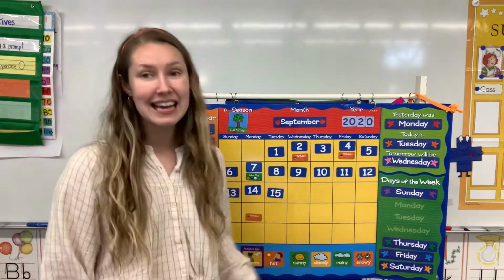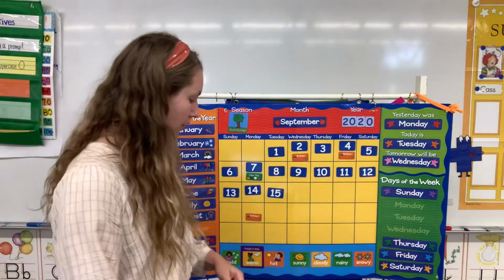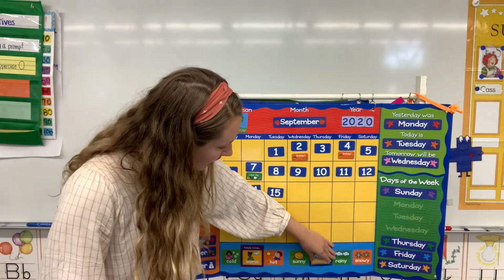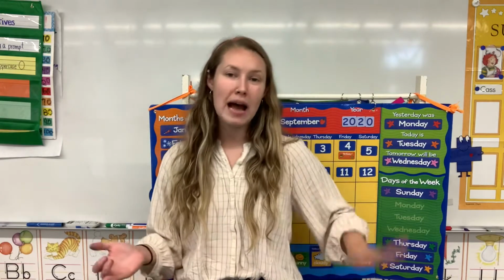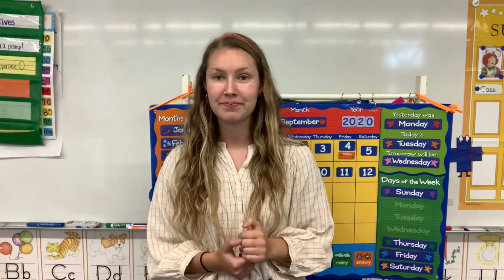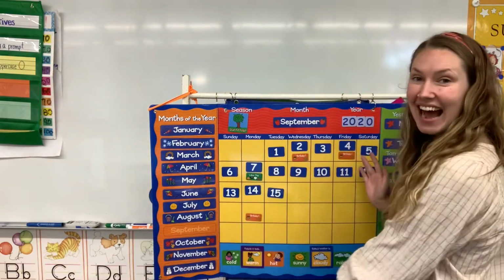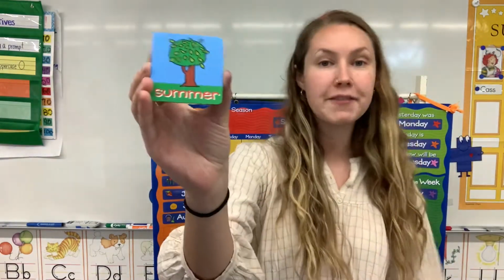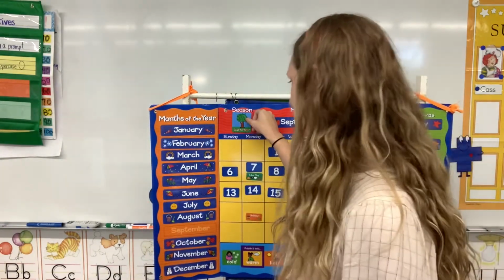Now, outside it looks pretty cloudy. So I'm going to say that today's weather is cloudy. It's kind of sunny, but the clouds are covering the sun, so I'm putting cloudy on my weather report. So now we've finished our calendar. I want to point out that we're still in the season of summer. We're getting closer to fall, but we're not quite there yet. I think we're ready to move on to some counting and then get ready to do our journals. See you at the board.